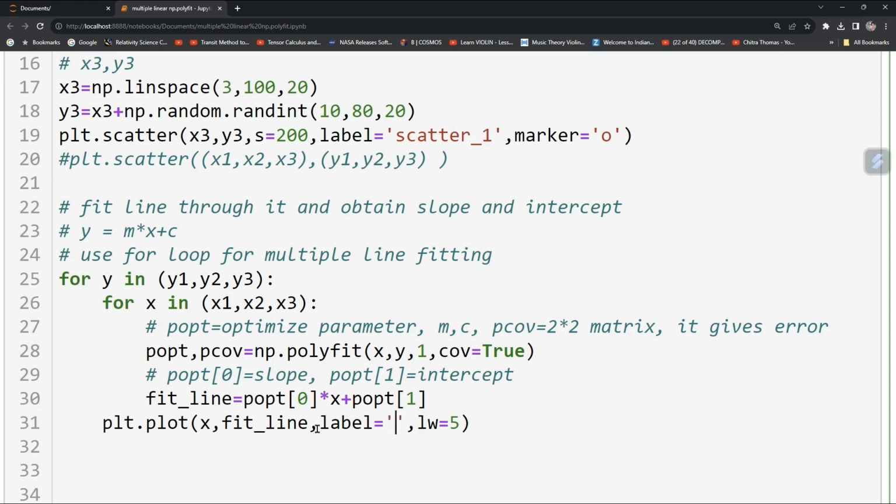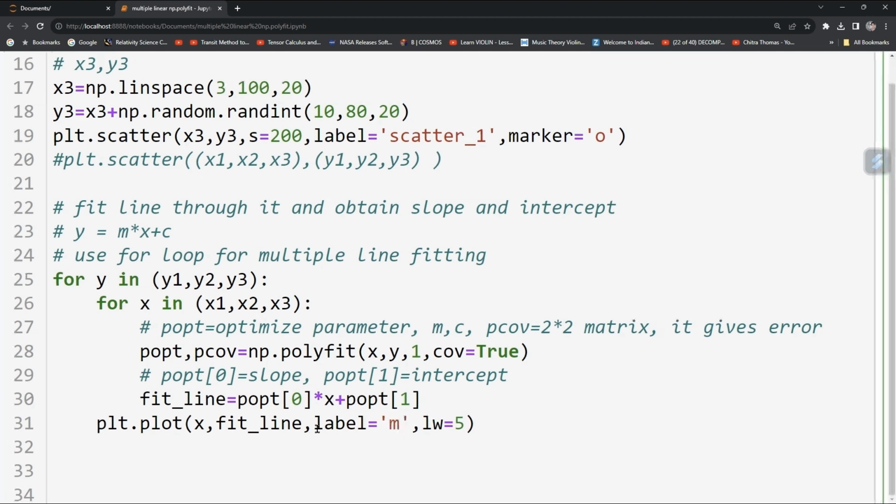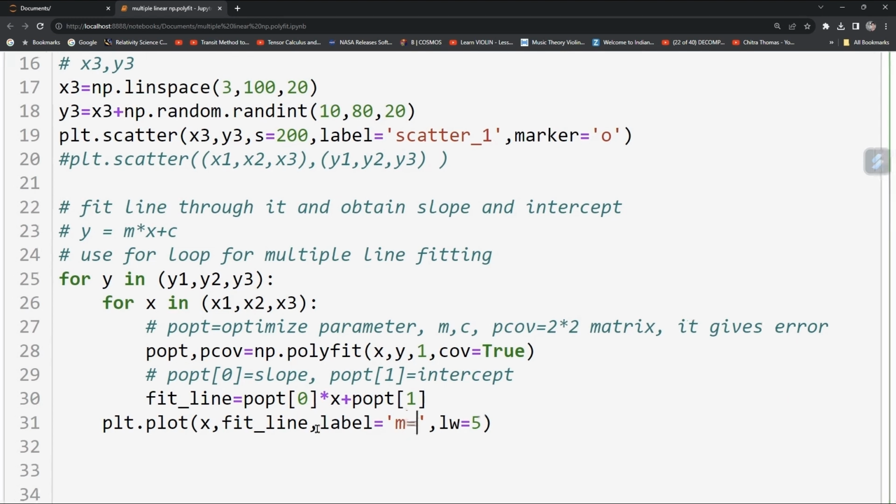So you want to give also your slope m equal to percentage f, and also your intercept equal to percentage f, and then you can put it as a tuple.